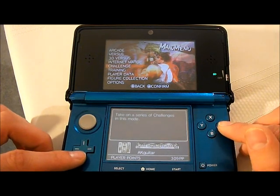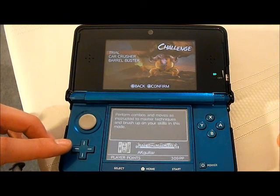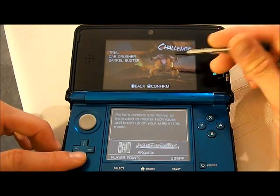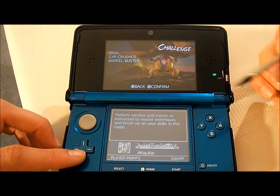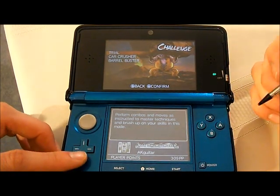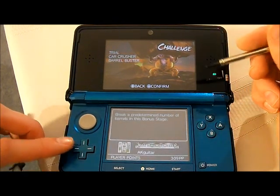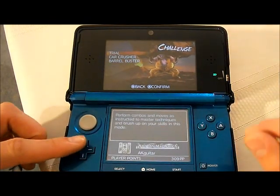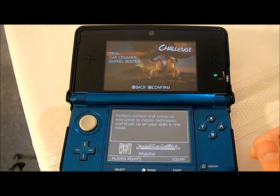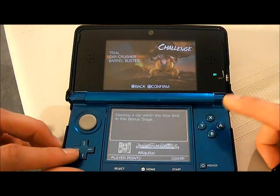Challenge are various challenges that you can complete. I'm going to go into challenge right now and show you some of those. You can do trial, car crusher, and barrel buster. Car crusher is where your character beats up on a car until it's broken or until time runs out. Barrel buster is when barrels fall off of a conveyor belt and your character has to beat them up. And trial is when you use combo moves and master techniques on another CPU. So we're going to go into car crusher and I'll show you some of that.